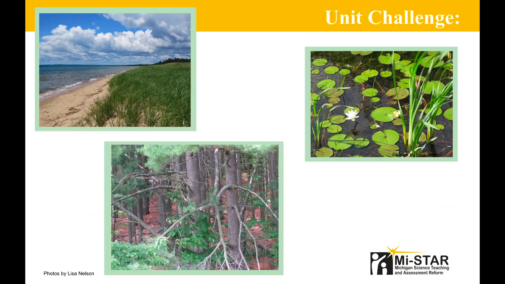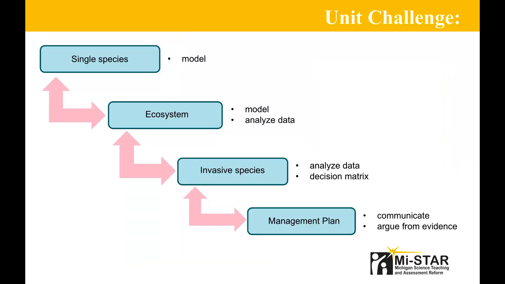Let's take a closer look at the unit challenge. As presented to students in the unit challenge scenario, students are working to advise their local state legislator about why populations of some native species are decreasing, while others stay the same, and some even increase, in various Michigan ecosystems. Student teams are assigned to one of six Michigan ecosystems. Within each team, individual students first create models to describe how a single species population is affected by interactions within the group's ecosystem. Once the individual species models have been completed, teams use these models to predict how the ecosystem may change due to changes in the abiotic and biotic parts of the ecosystem.